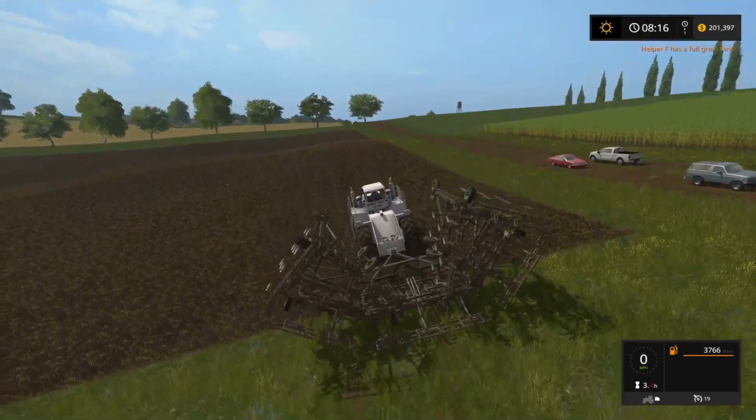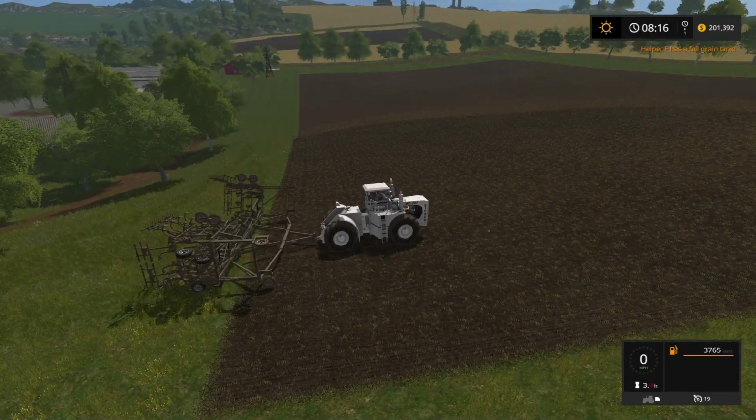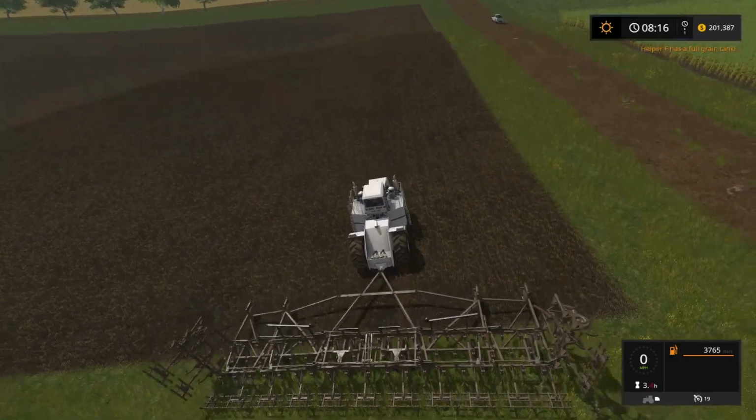In the time it took me to go and get this, I think both of the harvesters have got full grain tanks. I know at least one of them has. Helper F. Whichever one Helper F is.